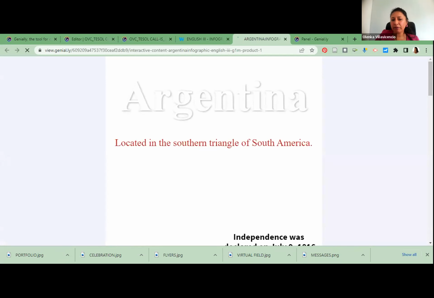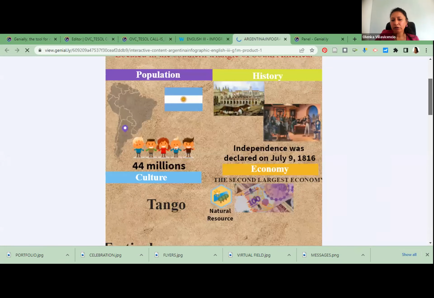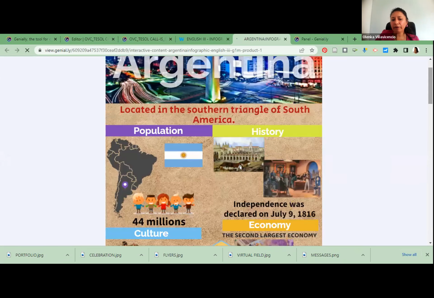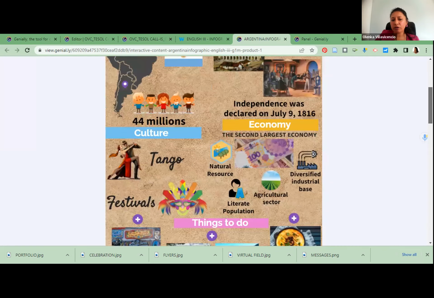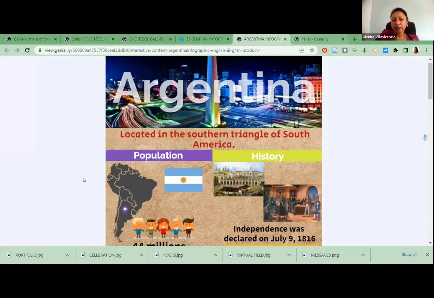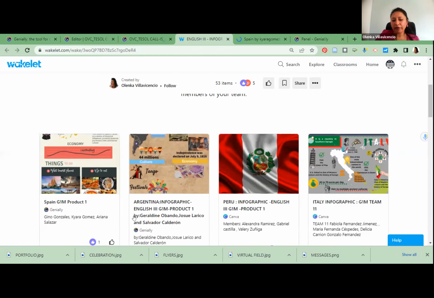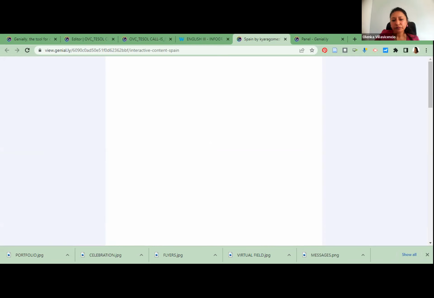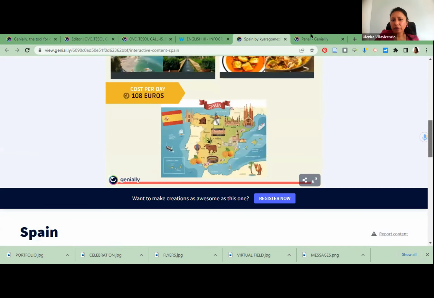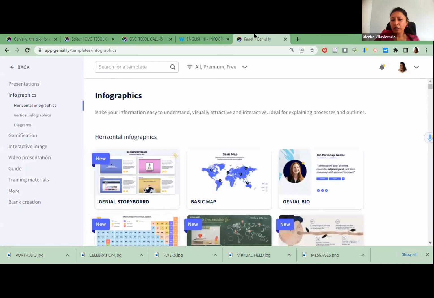For example, this is about Argentina, they are going to do here, only in one piece of paper. Yes, this is an infography, and they are going to mention culture, things to do, and so on, and the group, okay? If they prefer economy, also there. In the Genially, I tell them that they put the name of the group, okay? Because this is usually in teams of 3, team of 4, this depends on you. This is related to Spain, okay? And that's it. So you create any Genially.